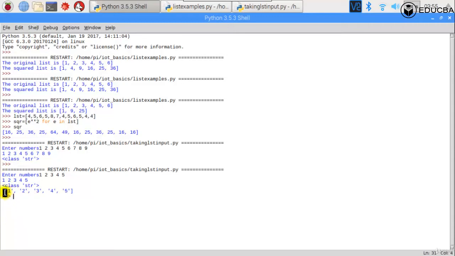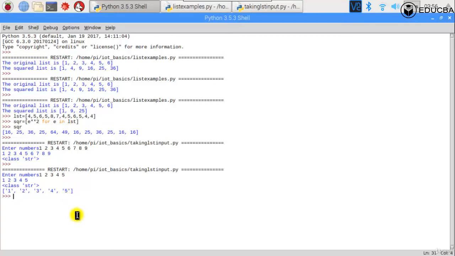The split method split the string, and it created different numbers. Each of them was added into a list, a mega list. But this list still contained strings. Can you see these strings? 1, 2, 3, 4, 5.